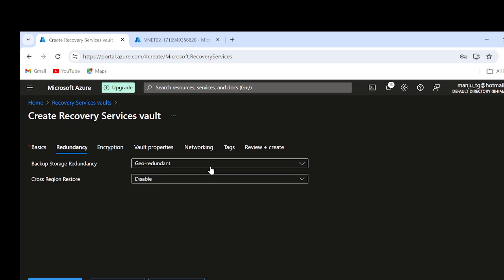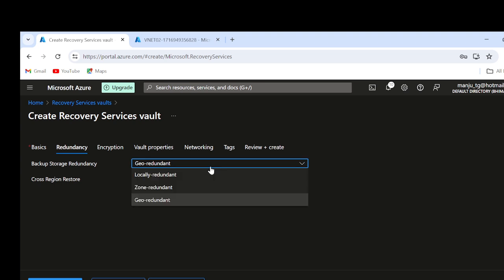See, geo redundancy means when you keep the data geo redundant, you can restore the data or the VM to any region you want, and multiple copies of the data are kept in different regions. It is a costlier option.